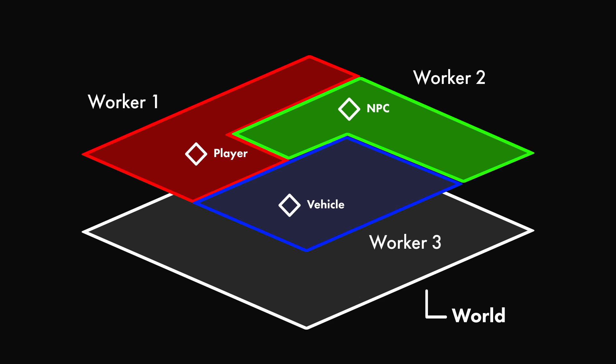Each worker is responsible for simulating a small portion of the entire game world. They do so by only operating on entities that are located within the worker's area of focus and have a predefined set of component types. For example, physics simulation workers might only worry about entities that have position and velocity components. Physics Worker 1 would manage entities in one area, and Physics Worker 2 would manage entities in another area — potentially on the other side of the map. Behind the scenes, SpatialOS uses load balancing to automatically create and shut down workers based on the current load of the system.